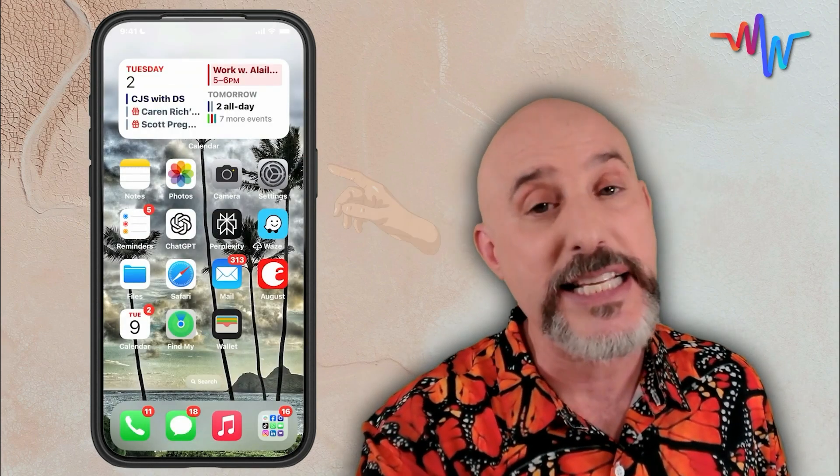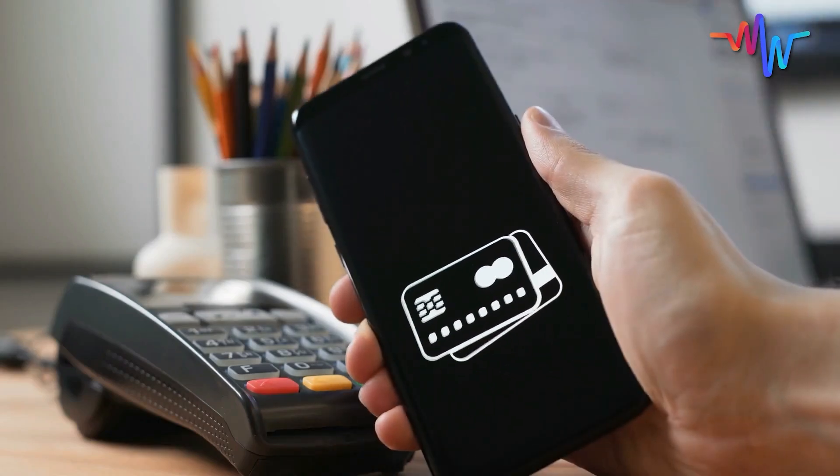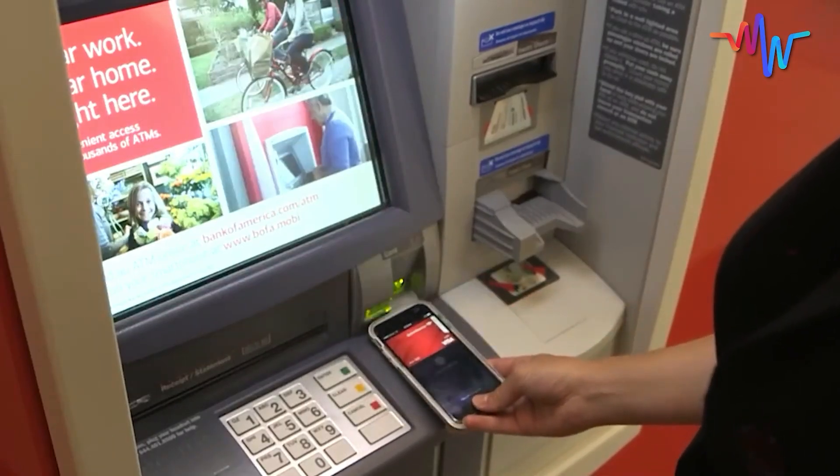Getting into Apple Pay is easy — a simple double-click will bring it right up and allow you to choose the card that you want. While Apple Pay is open on your phone, you hold it close to the receiver and it will immediately process that transaction. Some people wonder exactly where to put it on the receiver — generally, you want to hold it right above the NFC symbol, whether it's on a handheld device, a credit card terminal at the grocery store, or even on most ATMs. In some cases, you may need to double-click the side button to confirm your face for the transaction to go through. But it's done so quickly and so easily, and you know it was safe and secure because your credit card never left your wallet.